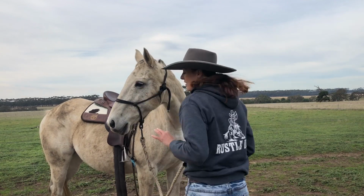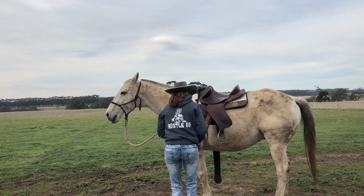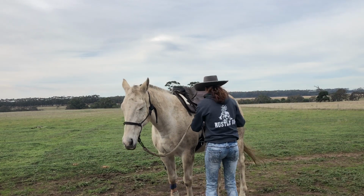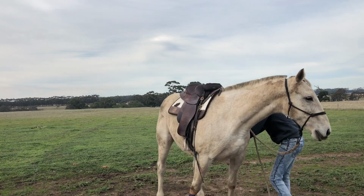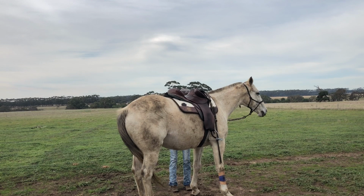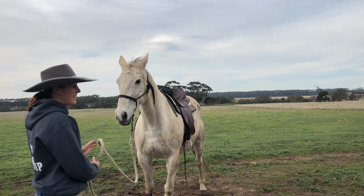Start girthing him up just a little bit, and then I'll let him walk around, and then I'll do a little bit more. You'll see that I won't even get anywhere near the first hole before he starts walking around and not wanting to stand still. Oh, wait. Let me get this loop through. With a girth shy horse, you just have to step back and let them work it out.